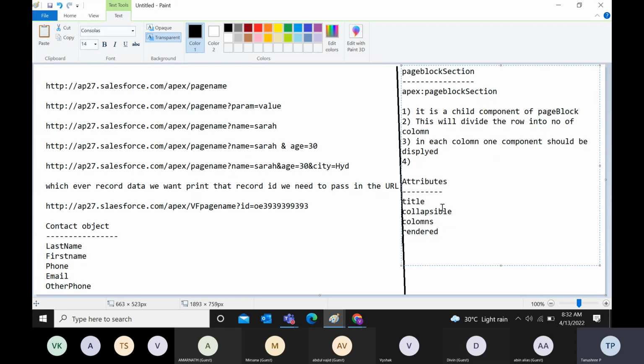These are some of the attributes. Still, we have some other attributes.